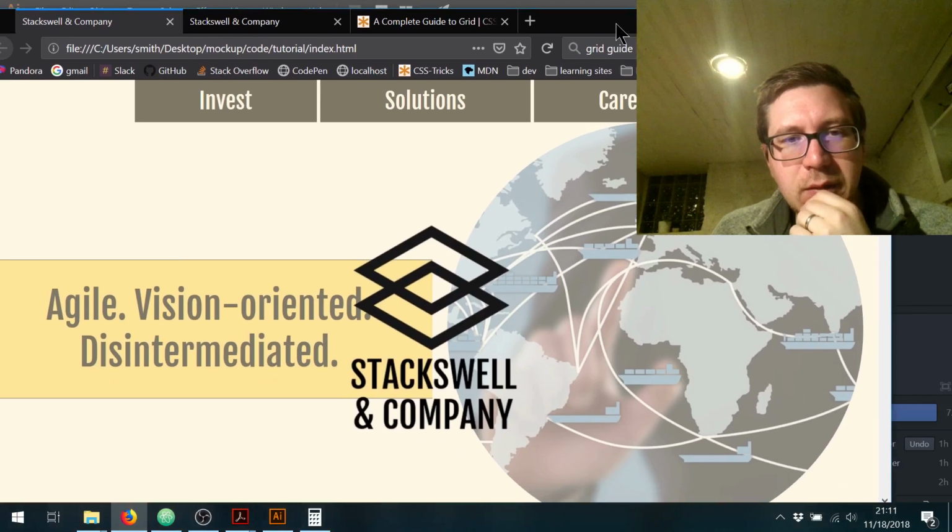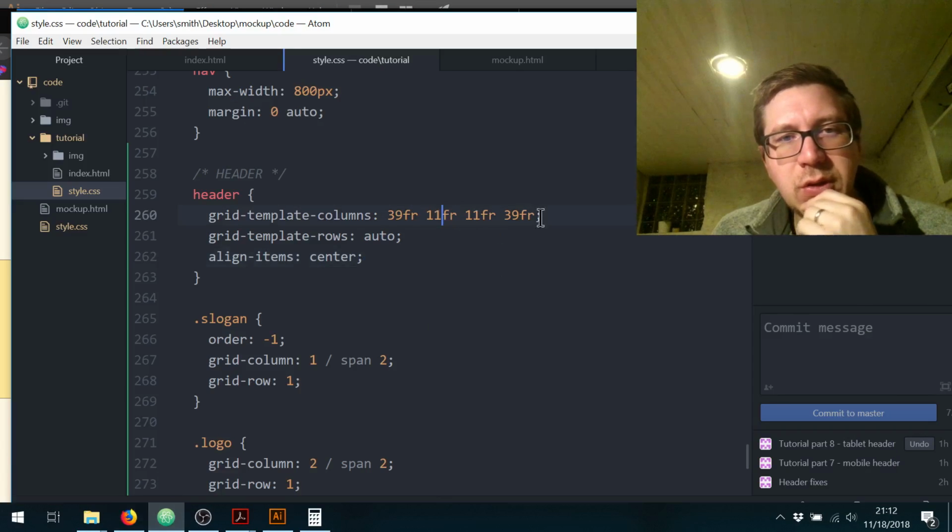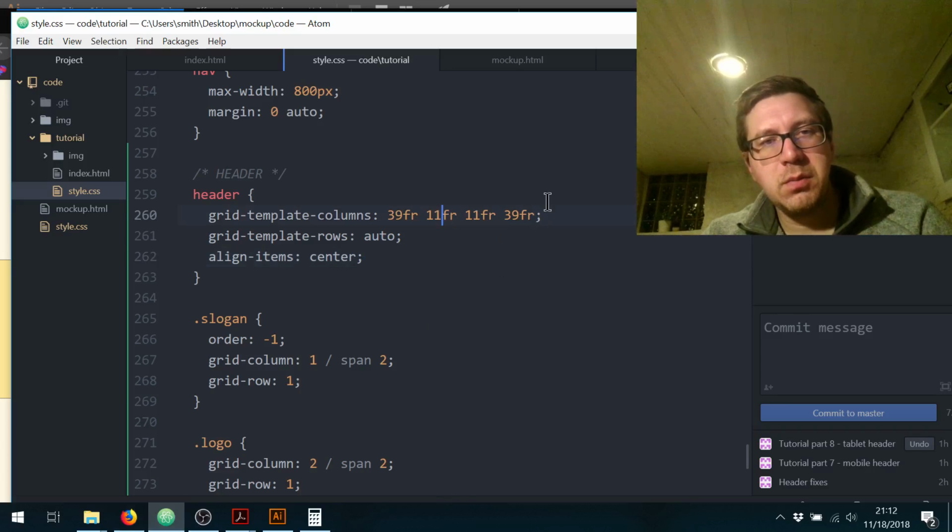So let's just use our judgment here. I think this logo needs to be bigger, so let's adjust our columns. Let's try 14 instead of 11, which means this total now is 28, which means we have 72 left over, which means each one is going to be 36.